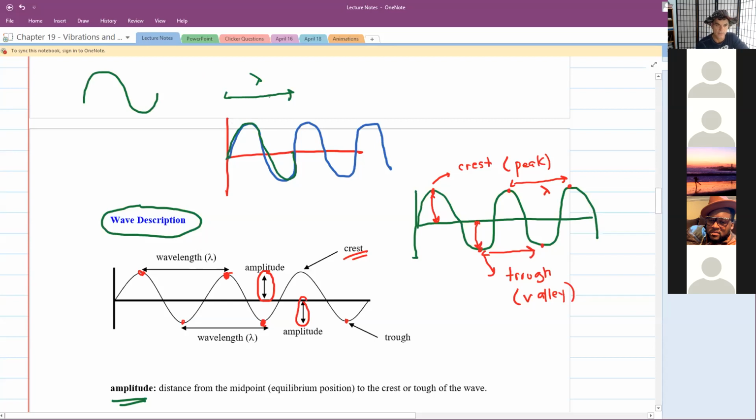That distance is the same as the distance from peak to peak, which is the same as the distance from trough to trough. So there's really three different ways of thinking about the wavelength, and they're all the same. The distance from one high point to the next high point, crest to crest, the distance from one low point to the next low point, trough to trough, or the distance for one complete wave. And actually, let me do a new share. I think I have a cool site to show this.